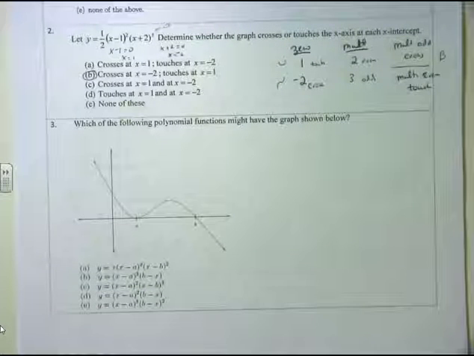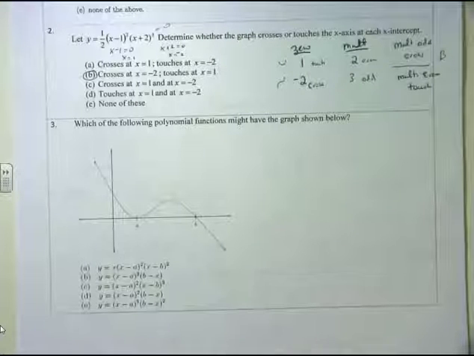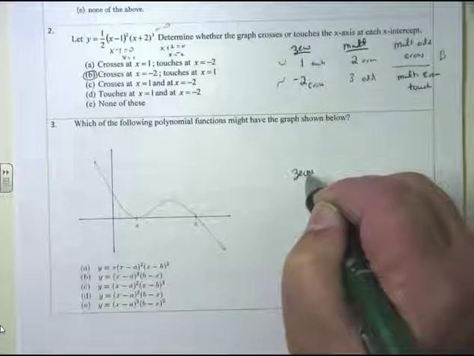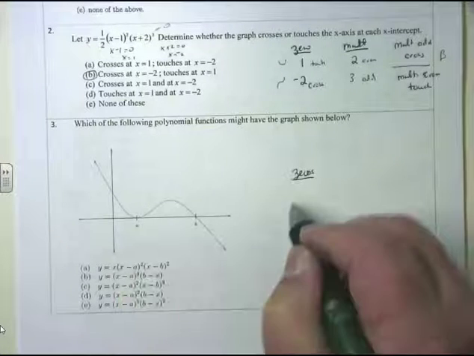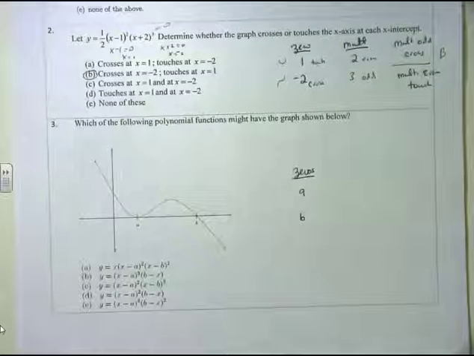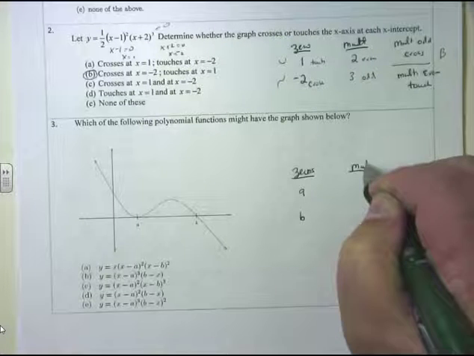So on this particular graph, we're trying to figure out which one of these polynomials down here would actually be the graph of this guy. Well, this one, you'll notice that we have zeros at A and at B. So A and B are my zeros, my x-intercepts. But what about their multiplicities?